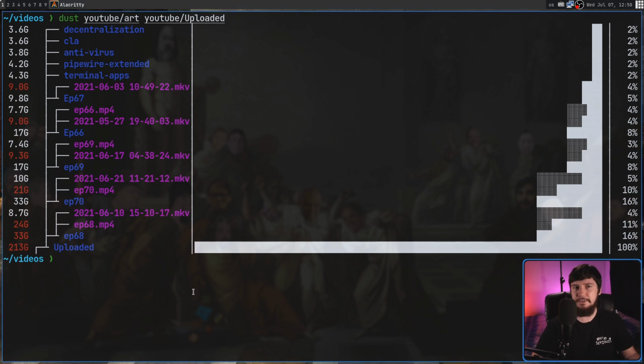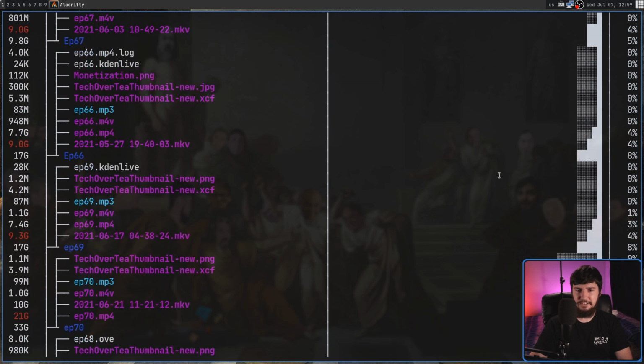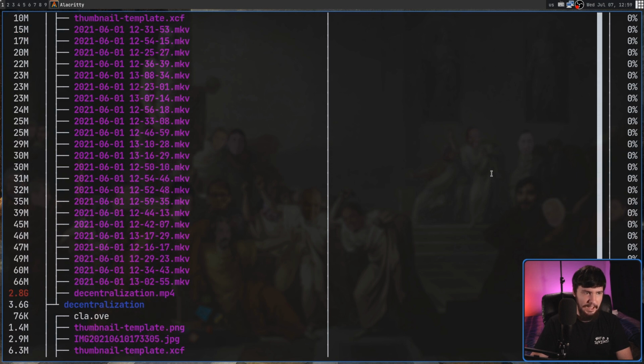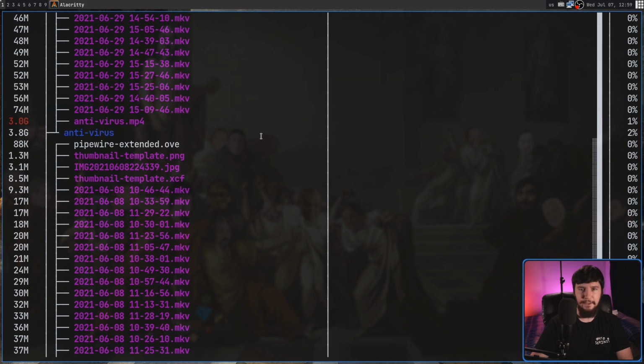But we actually can set the number of folders we want to see. The way we do that is by passing in the dash n argument. Now, you can't do like a dash n all or dash n every folder, anything like that. If you want to have every folder, basically just include a really large number, and then it's going to do that. And then assuming you have a modern terminal that actually lets you scroll through stuff, you should be able to scroll back and actually see everything that was dumped out. Yeah, we're going to be scrolling for a while if I keep doing that. But as you can see, because some of the stuff in here is so small compared to some of the largest files, that stuff is actually showing up as 0% because it doesn't use a decimal value. It's just going to round it down, in this case being 0.